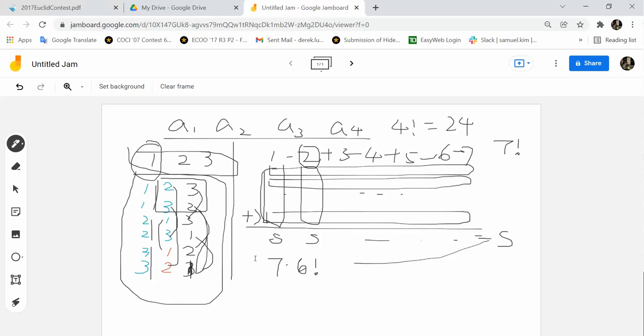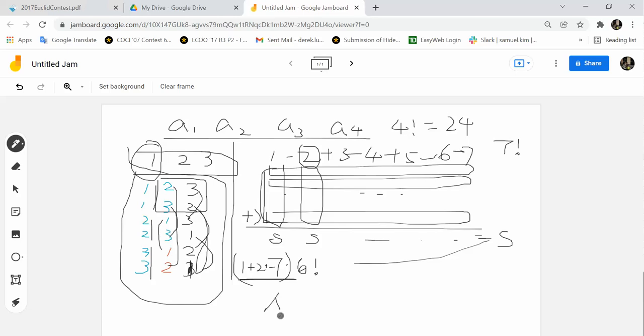So first choose 1. Then we have 7 factorial in total. Now the first one we try to choose is 1. Remember, we choose 1, we choose 2, and so on until we choose 7, right? So it should be like this. Because we choose 1, we get this factorial. We choose 2, we get this factorial. We choose 3, we get this factorial. Same thing, we choose 1 to 7. Each time we choose 1, we get 6 factorial. We choose 2, we get 6 factorial. So this is the answer, right?